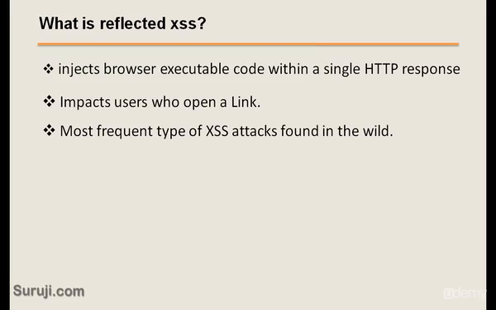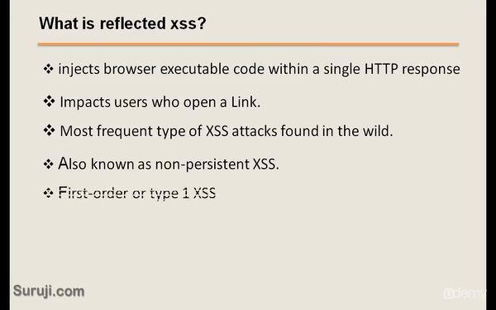Reflected XSS is the most frequent type of XSS attack found in the wild. Reflected XSS is also known as a non-persistent XSS attack, and since the attack payload is delivered and executed via a single HTTP request and response, it is also referred to as first order or type 1 XSS.